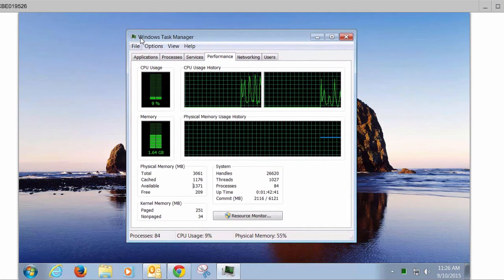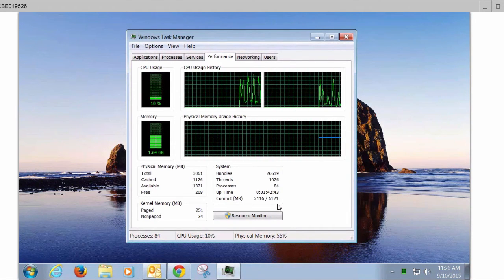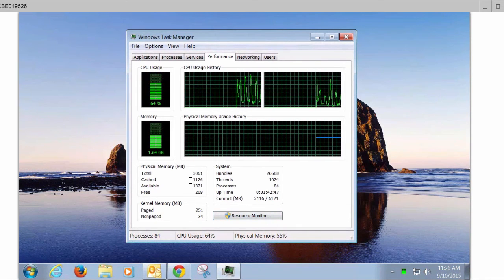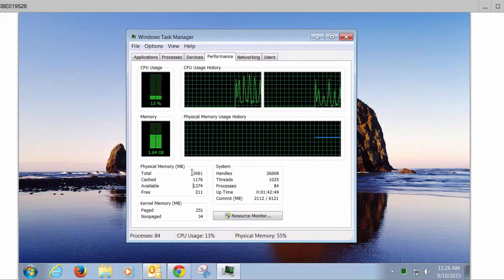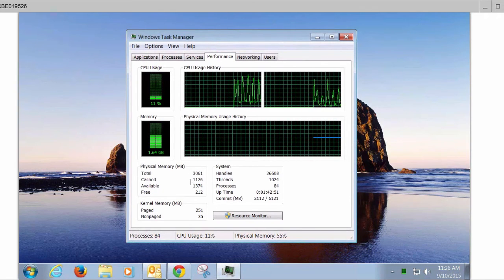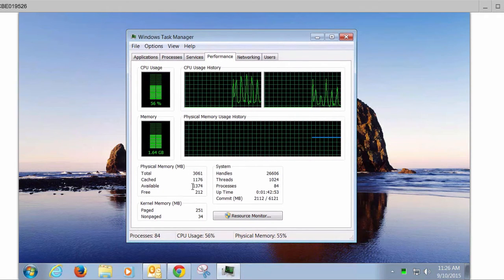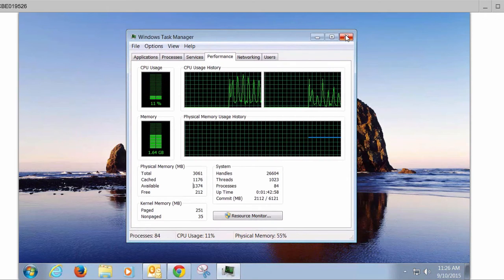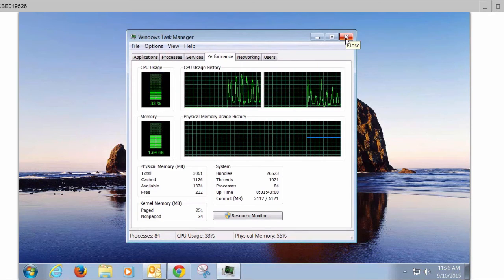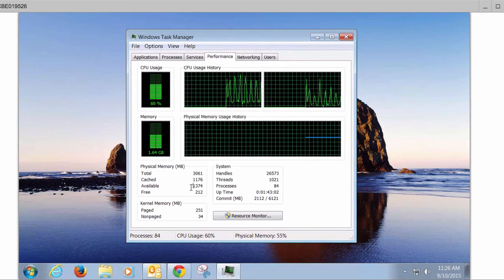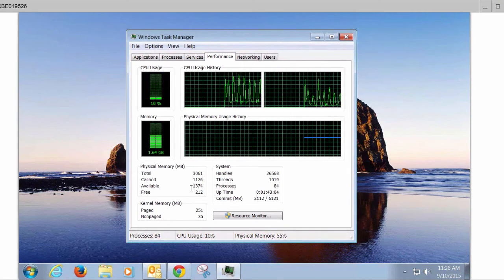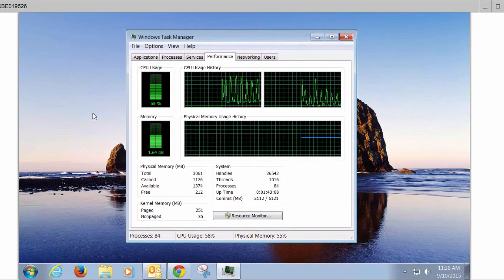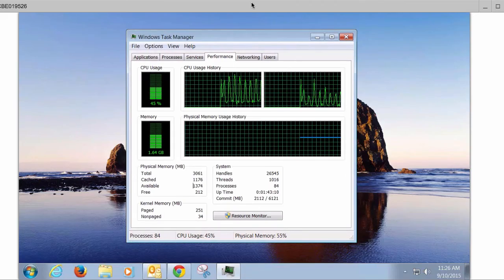Okay, so again, take a print screen, put it in there, and in your writing, tell me, after everything's loaded on my computer, in my example, of my 3 gigs total, I have 1.3 available. So that's why you want to know that. The less available here, the slower your system can be, and the more things you can't do concurrently. If you want to start something, you have to end something because it slows down the system. Okay, so let me just move this out of the way.